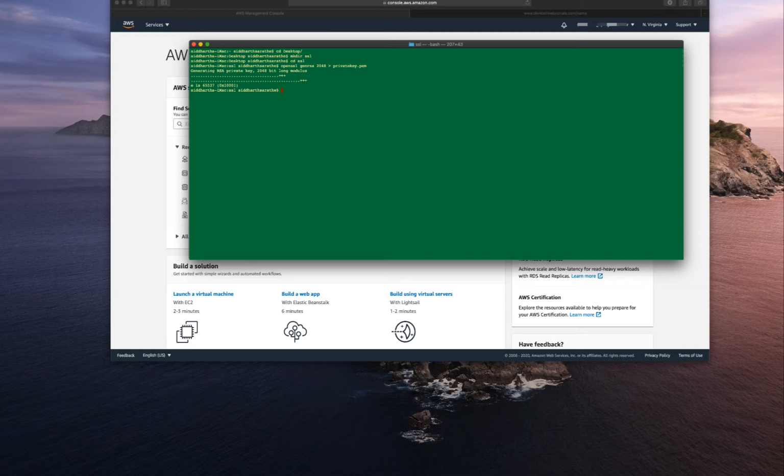Next we are going to create something called a CSR. To do that, type openssl req -new -key, and I'm going to specify our private key, and let's output this file to csr.pem.